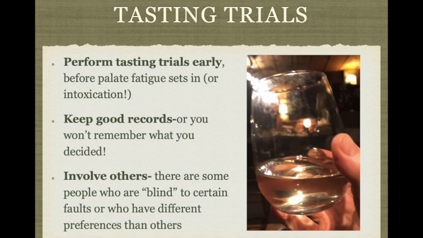So I recommend performing tasting trials early, before palate fatigue sets in, or before you've drunk too much and you're not really aware of what you're doing. Keep good records, because you might think you'll remember how much you want to add, but the next day when it's time to do the acid addition, you might not remember what it was that we decided we liked best. And I find it's always best to involve others in this process. The reason for this is there are some people who are blind to certain faults, and some people may have different preferences. So it's nice to have others, and then you can vote on it and see which level of acid addition tastes best.